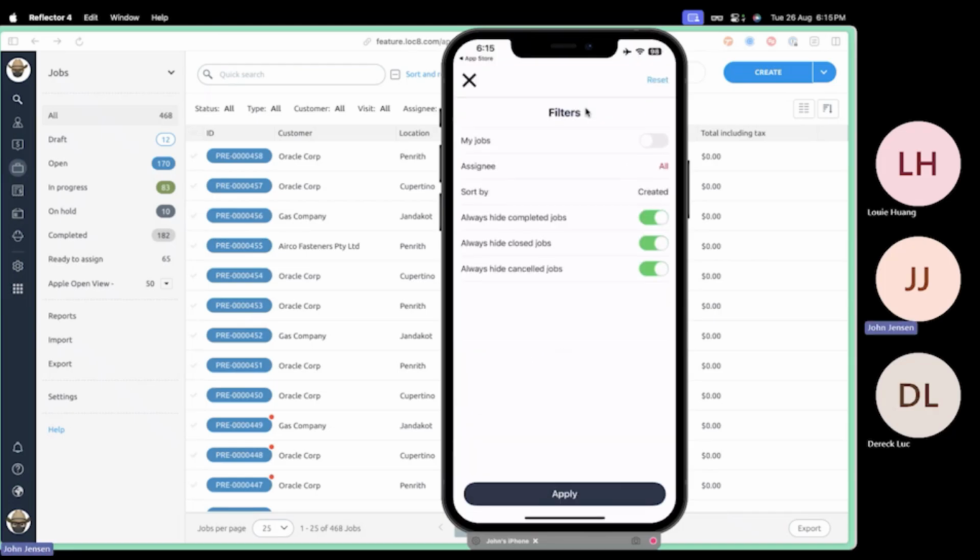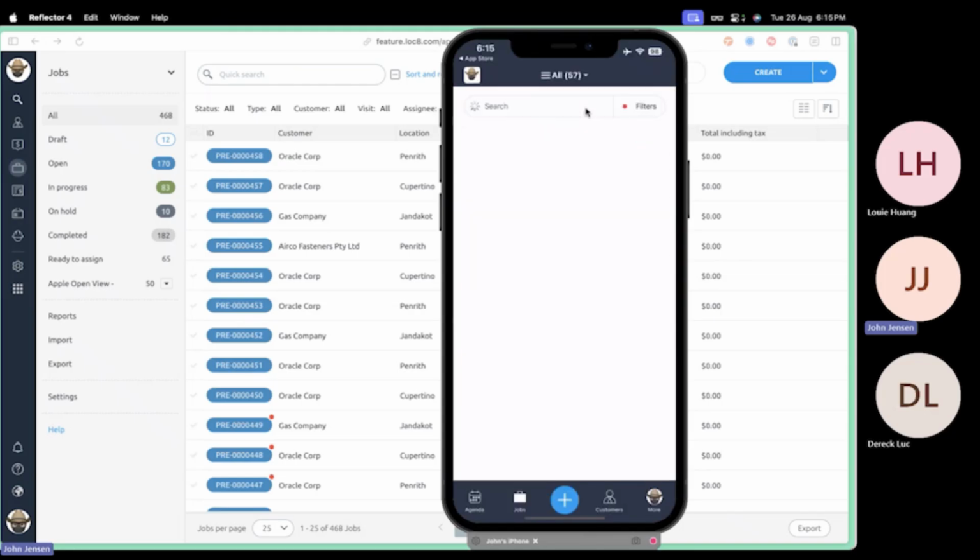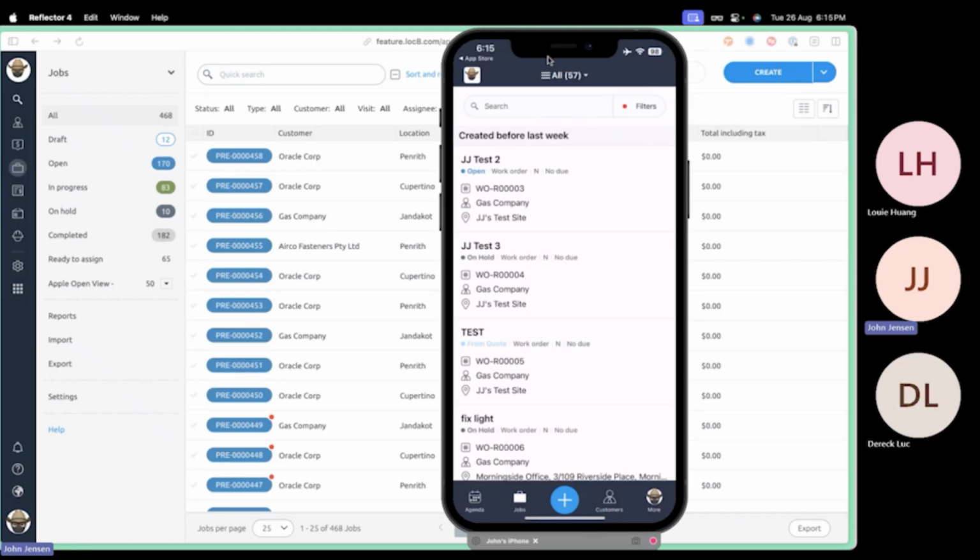If I reset that list, and I want to have a look at just the work that's allocated to just me, click on Apply, and again you'll notice that the number at the top has changed to 57. This is literally a filter. It's filtered out all the jobs that I have access to because of my account, and simply presented to me the list of jobs that are visible to me from an allocation perspective.